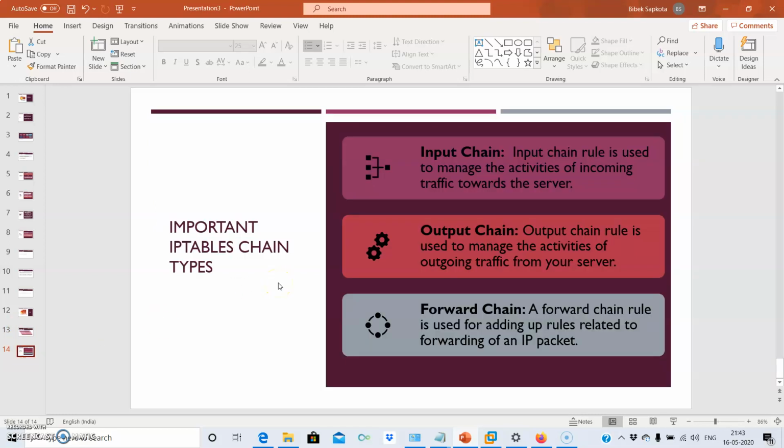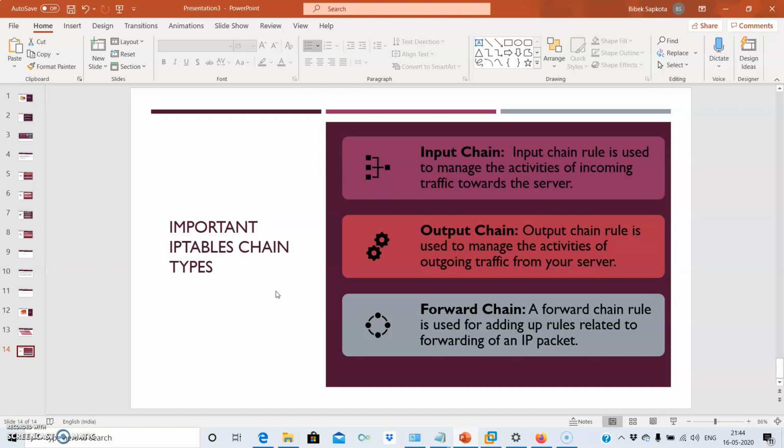Okay, so before starting, I want you to understand these three important iptables chain types. The first is the input chain. The input chain rule is used to manage the activities of incoming traffic towards the server, whereas the output chain rule is used to manage the activities of outgoing traffic from your server.